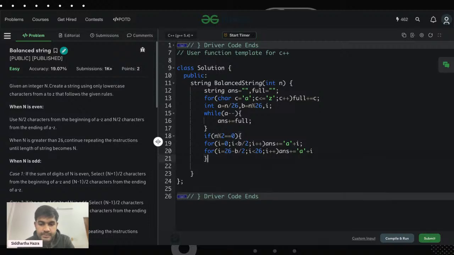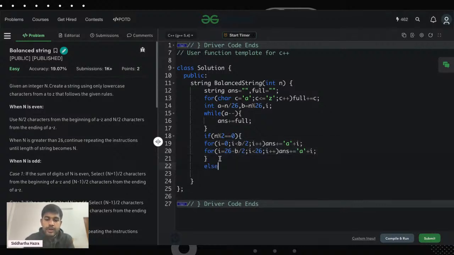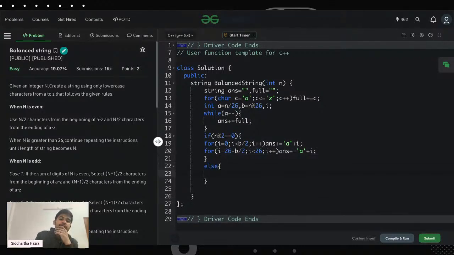Okay, and this would be there. So am I clear till this point? Like if n is even, then we would have this. Then we would simply have this, and then we would talk about the case when it is the else condition. So can I have a quick yes or no in the chat? Okay, you are clear till this point.